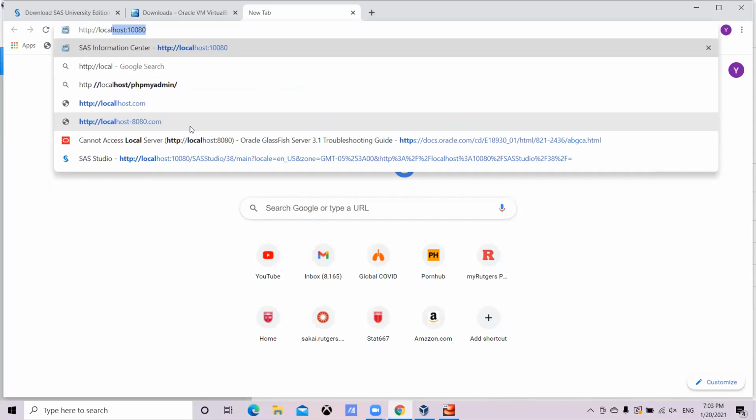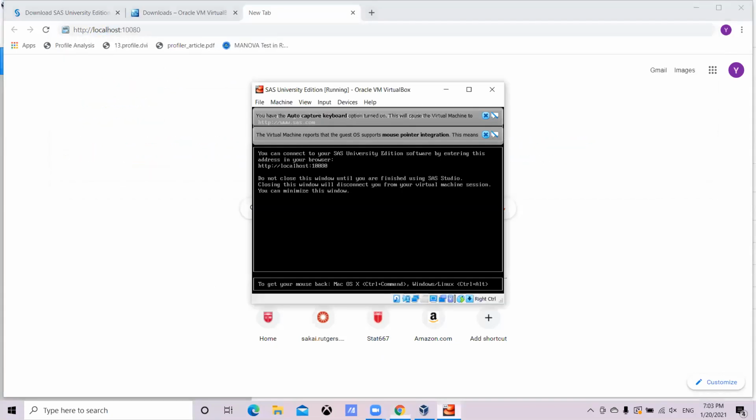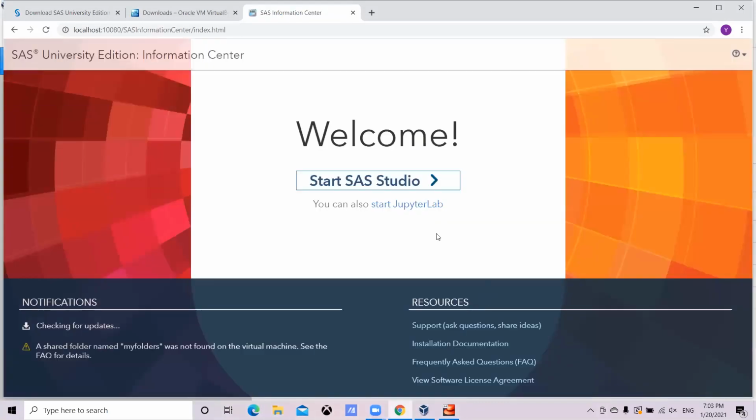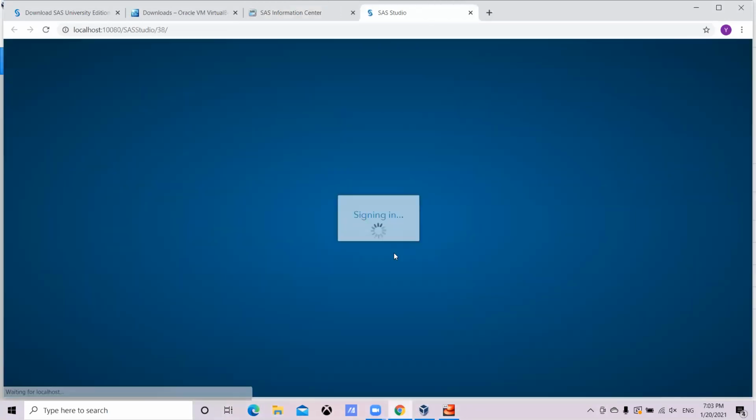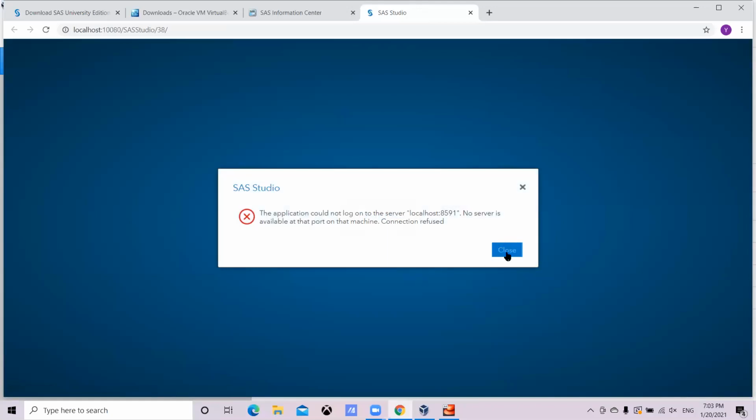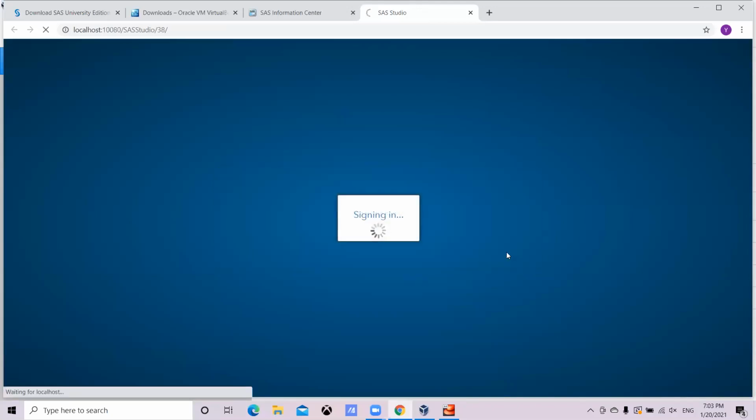Type in localhost as instructed on the little black window and try to click on Start SAS Studio. Wait for a couple of minutes.